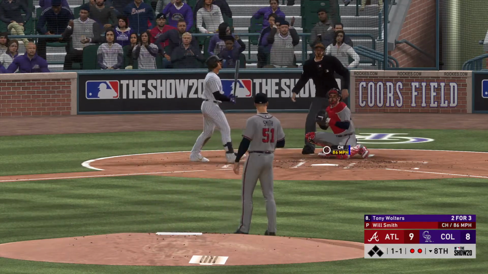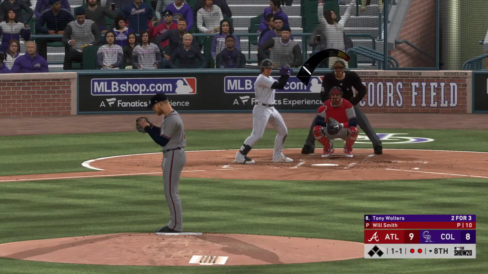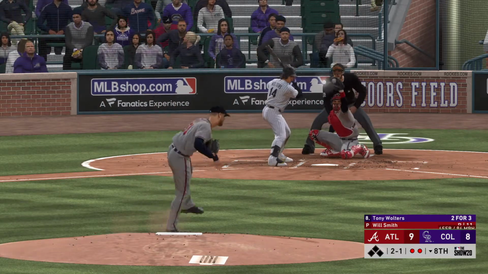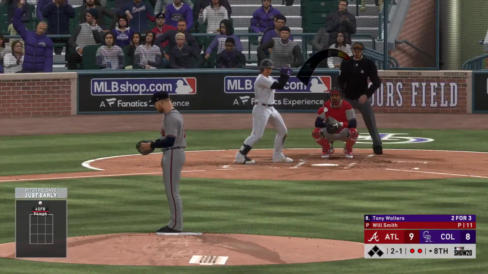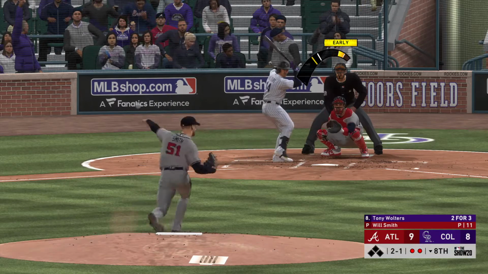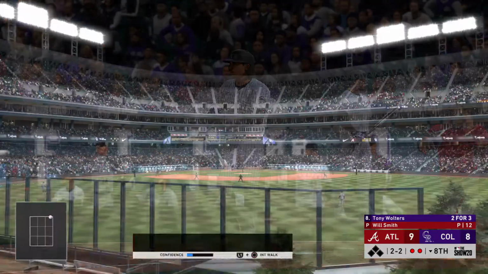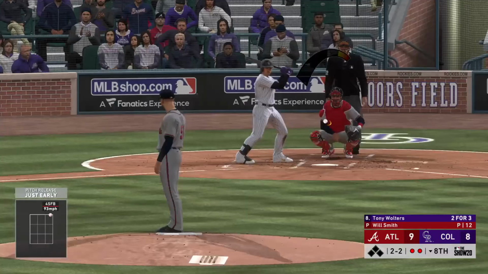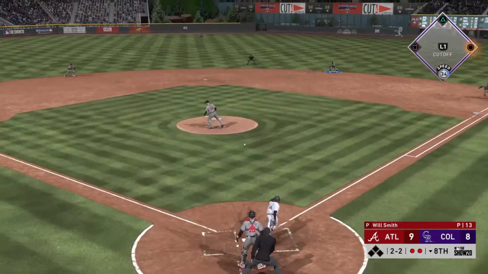And that misses downstairs for a ball, 1-1. Two and one. Taken, strike 2 called, and it's even at 2-2. Hey, it looks like this guy's going to work in the upper part of the strike zone. It'll be interesting to see if this lineup can adjust to the way he pitches.